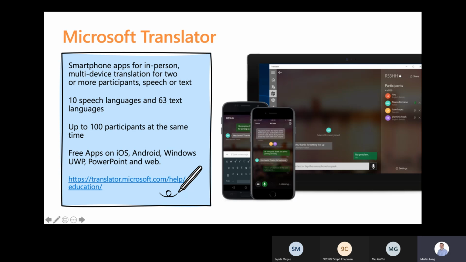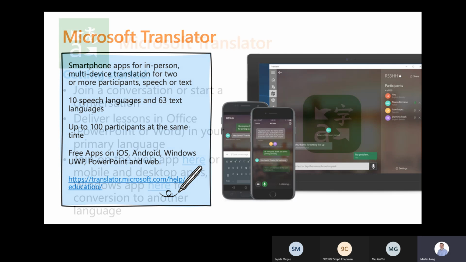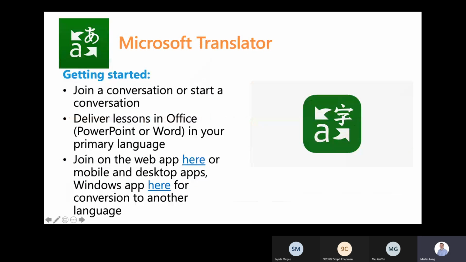And it's very powerful, and it's embedded into other M365 products. So for instance, it's in PowerPoint. It will also be coming to Teams quite soon, so there's Translator embedded into Teams. And it just takes away some of the barriers to reaching either pupils or parents. So you can join a conversation. You can also have it, as I said, in Word and PowerPoint, and people can just join from the app, and then they can listen to what you're saying, but in their language.